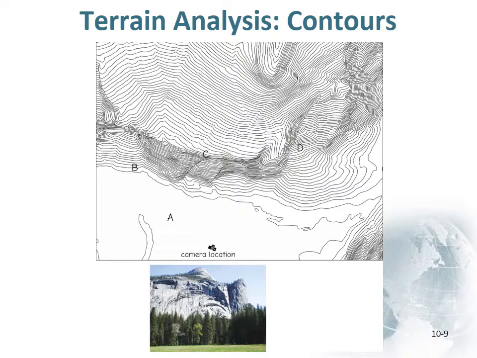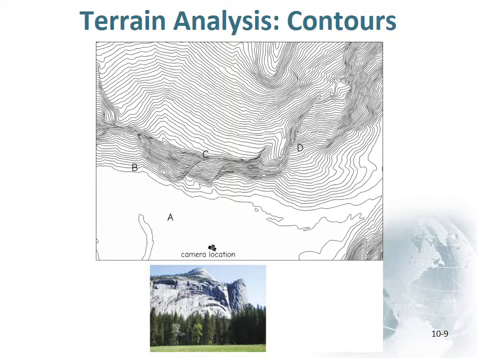So here's a great example of a photo showing a particular location. Up on top, you see the camera location. Down on the bottom is the photo of that spot, and contour lines describing the landscape. So looking straight ahead, you see a cliff face. There's kind of a little promontory off to the right, and looks like kind of a mountain bulge or a hill way in the background.